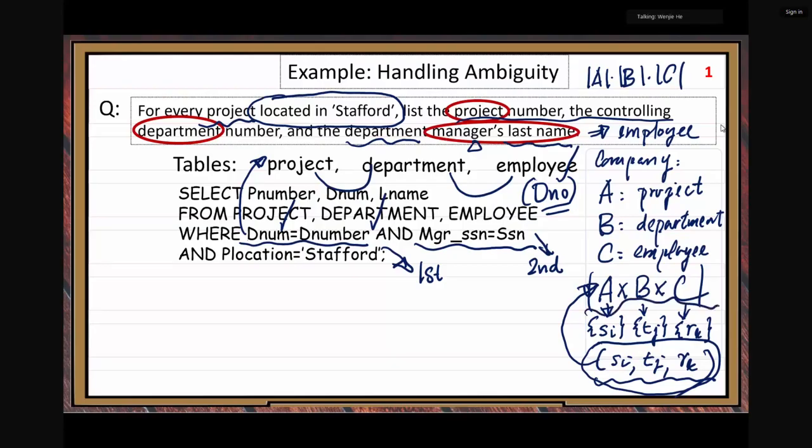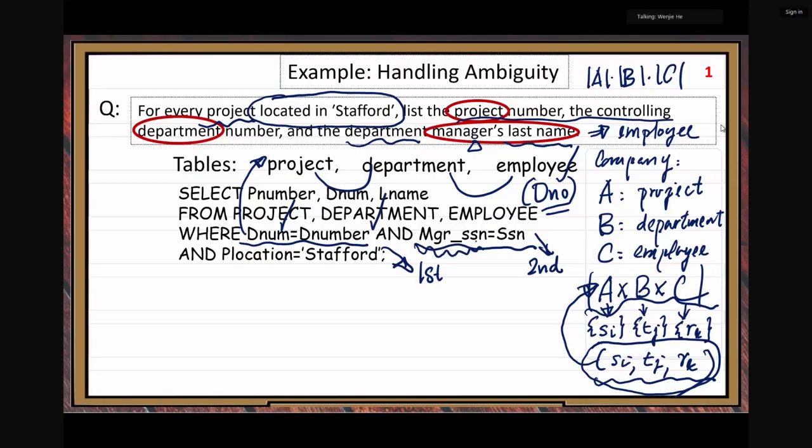Now, when you apply each condition, you cross out all those tuples that do not satisfy that condition. So the first condition, you apply Dnum equals Dnumber. If it's false, cross out. True, keep it. Then the second condition: you have a department manager. Each department manager has an SSN number, so there is a field called MGR_SSN.